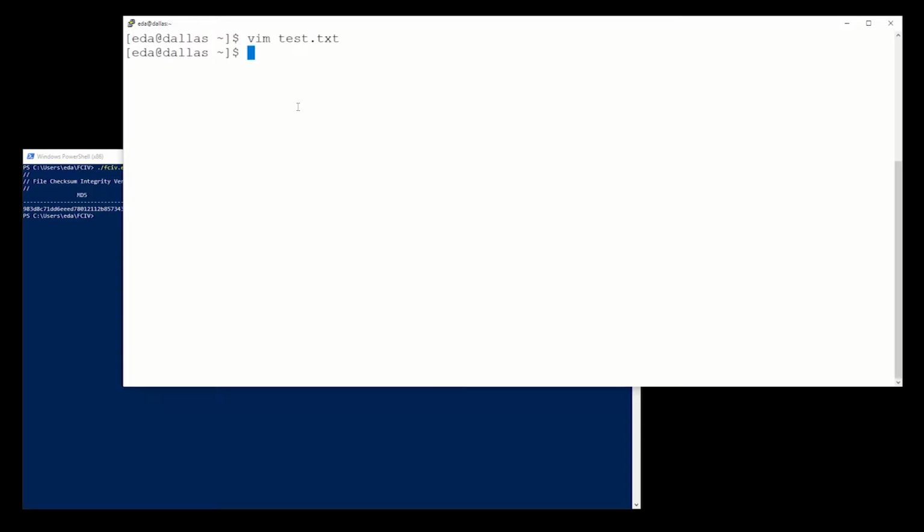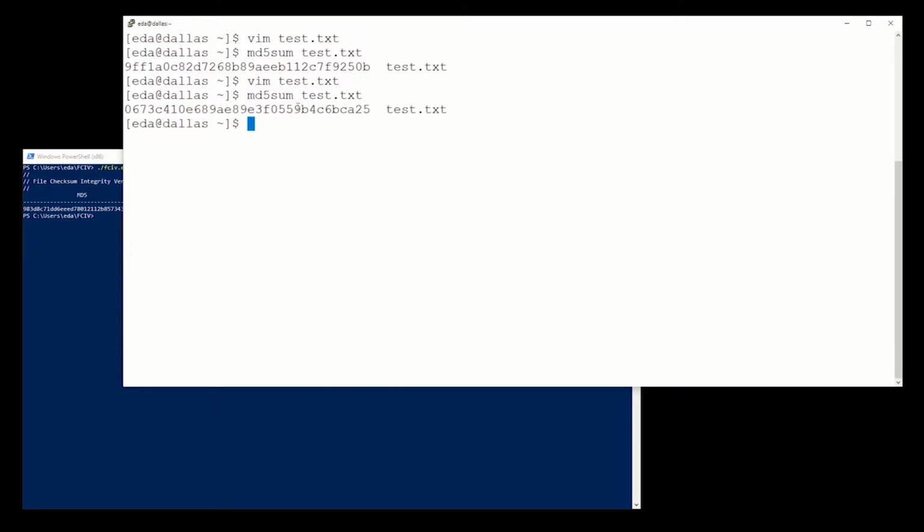Alright, now if we md5 that file, we should get a value. And we do. Now, what if that value changes? So let's just do a couple of experiments here. Let's change the file and add a G at the end. And you can see it changed the md5 sum significantly. There's not a whole lot in there that remained the same.